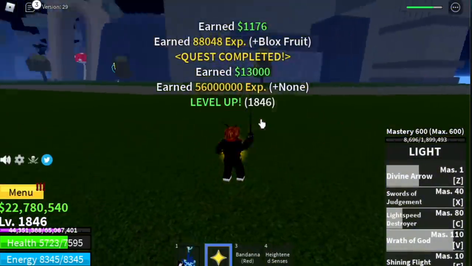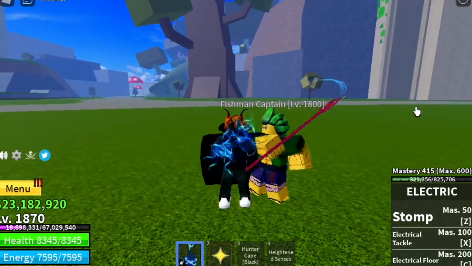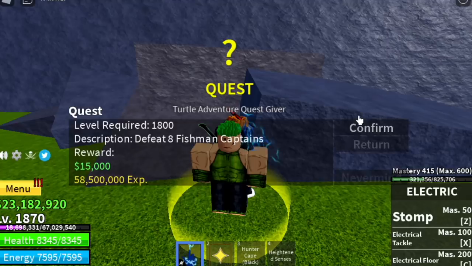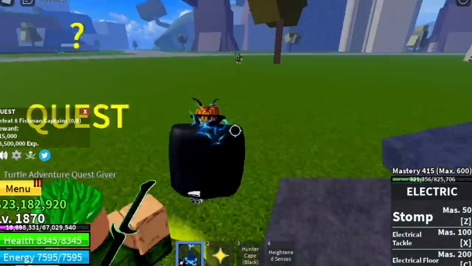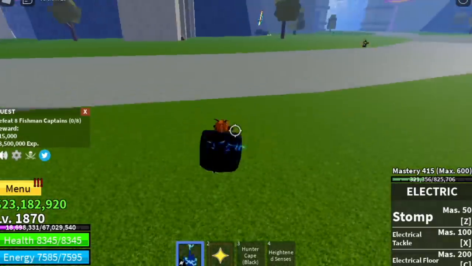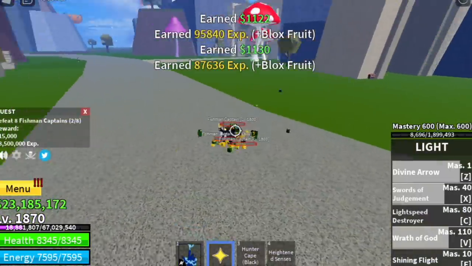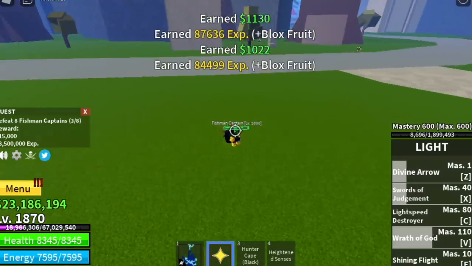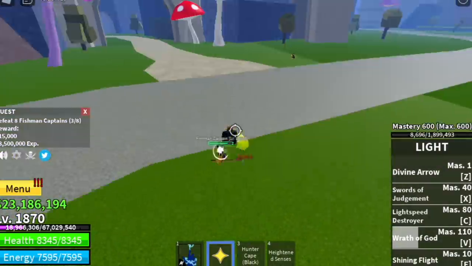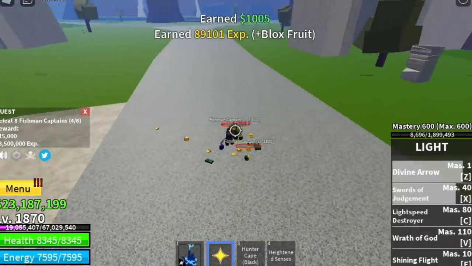So for the next mob, when you reach level 1870, you can start defeating the Fishman Captain. Guys, here you go. This is kind of easy, to be honest. Just lure 3, defeat those 3. Again, guys, here you cannot get hit by their skill. So again, easy way to level up. Just hit them, use your skills. There you go.